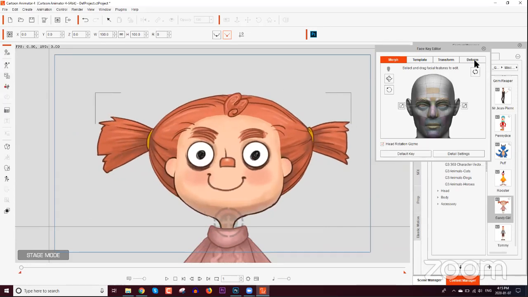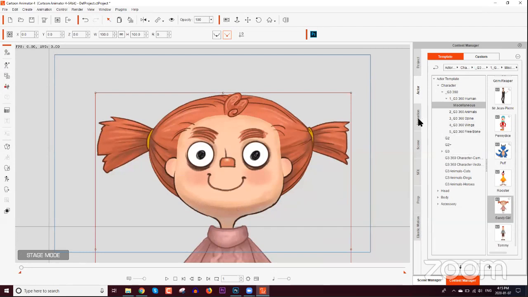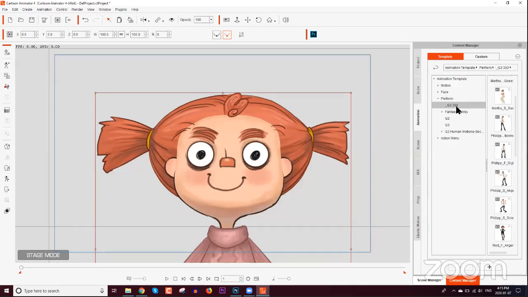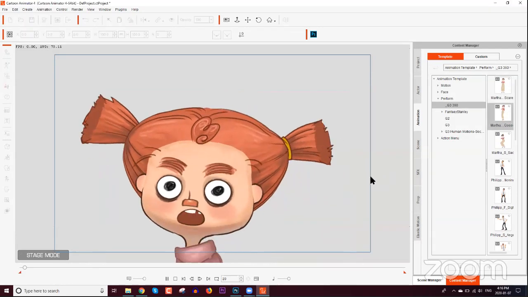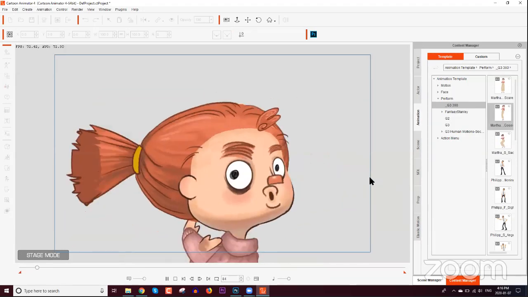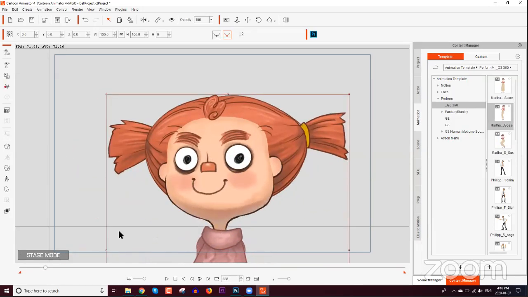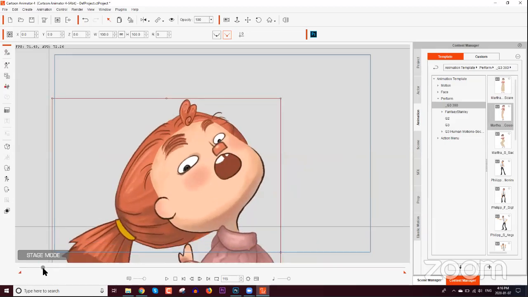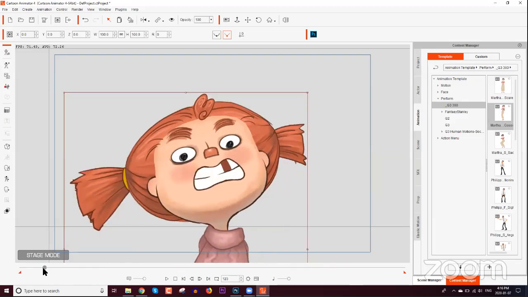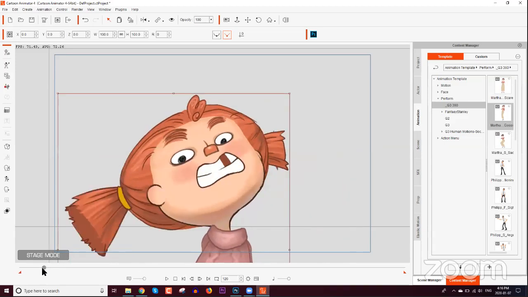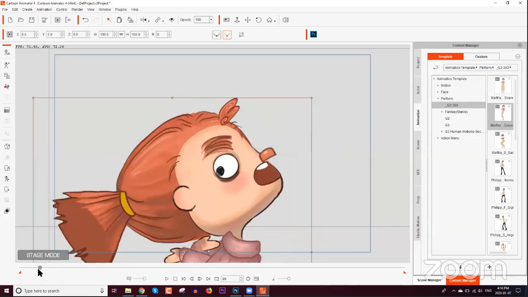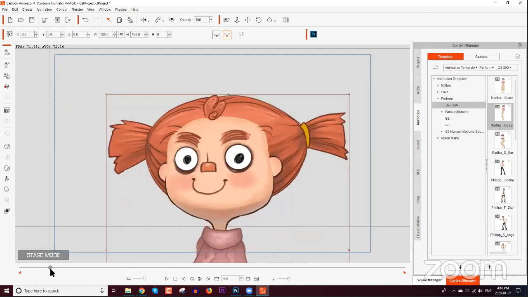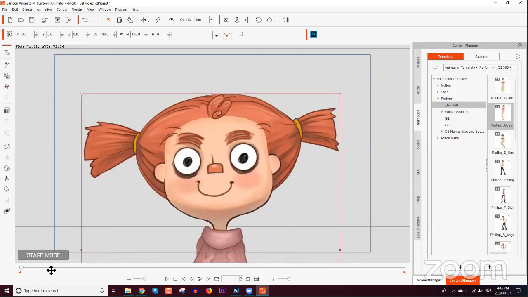So you can just go ahead and do that. We'll apply a quick animation to her just so you can see she's also fully animatable. If we do something like Martha Gossip, I don't know. Oh my goodness. You don't say. Okay. So you get some very interesting facial expressions. He's actually missing a tooth there, which is kind of cool. 90 degrees right there, basically. So yeah, all those characters can be animated, full facial animation capabilities.